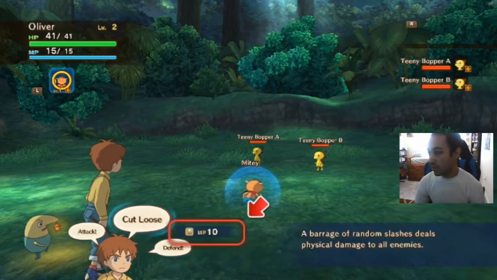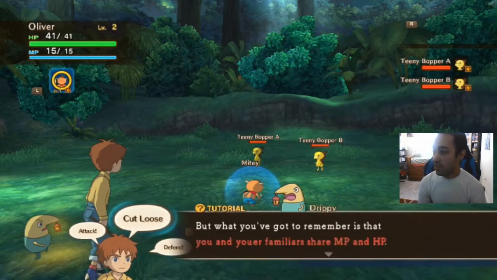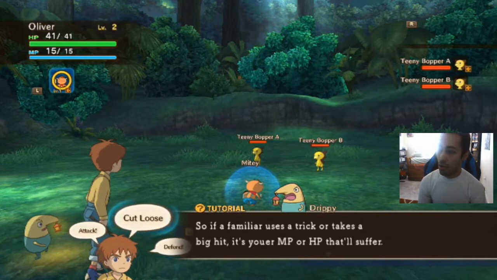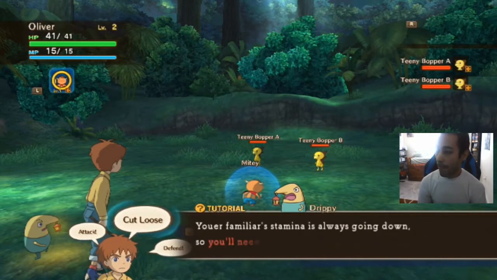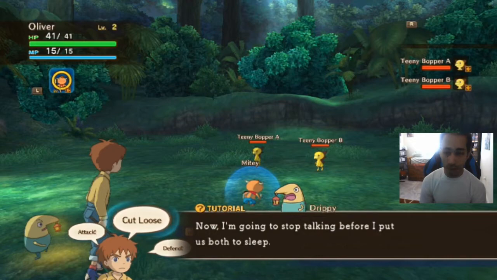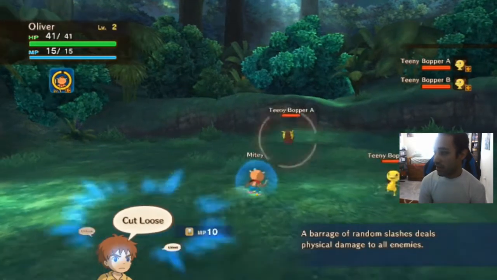Obviously little MP. But what you've got to remember is that you and your familiars share MP and HP. So we both share our own MP and HP, because obviously he's a part of us, which I don't know how I feel about that. We're going to see how that is in practice now. You need to swap with him regularly, okay? Use that anytime by pressing L. So we'll get to do that on the fly with L. So let's go. Let's go cut loose.